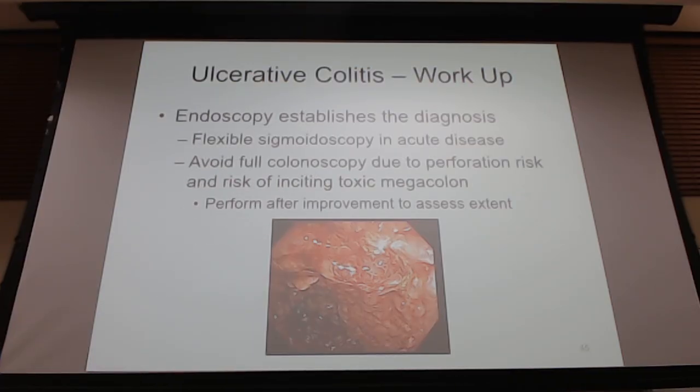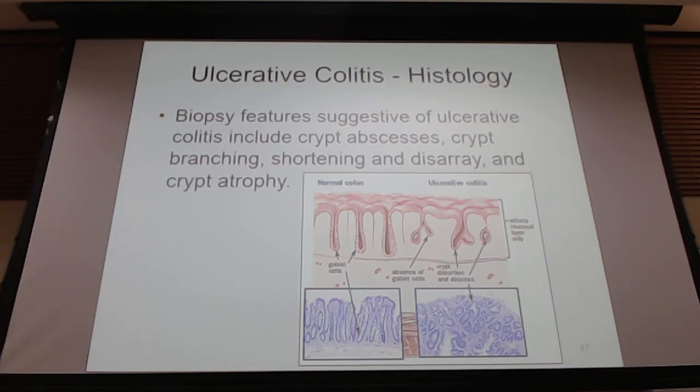Again, diagnostic is going to be endoscopy as well. In the acute period, because we know it's typically in the sigmoid and rectal area, we can do that with a flexible sigmoidoscopy. Avoid a full colonoscopy, they say right off the bat, because these people can have perforation risk. So toxic megacolon. It's not typically something you're going to be making the diagnosis on or treating, but we just need to be aware of that. They need to check if there's improvement after medications have been started, and then biopsy.